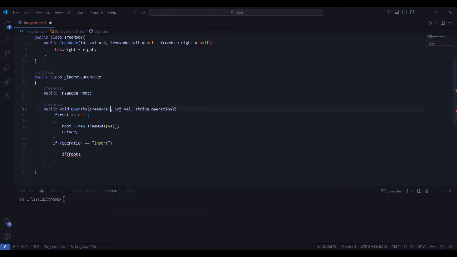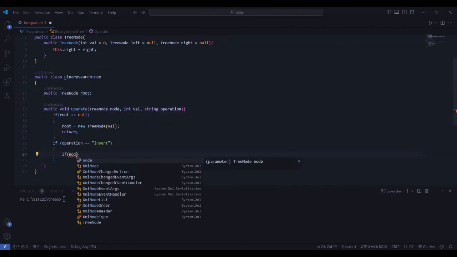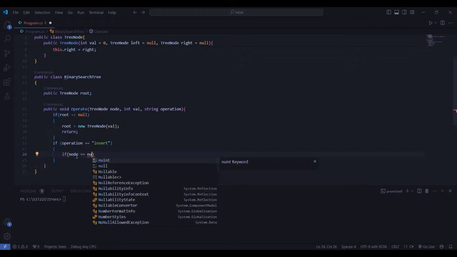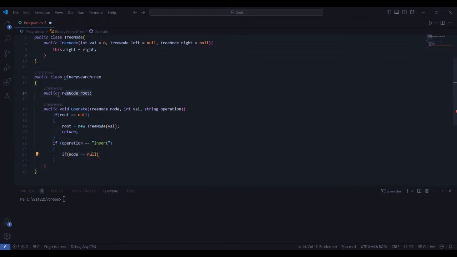I think what I mean right here is a node, because what I am sending here might be different than this. At one point of time it is actually a root.